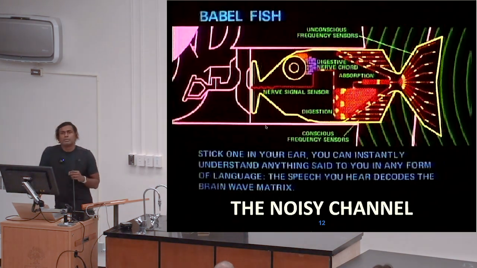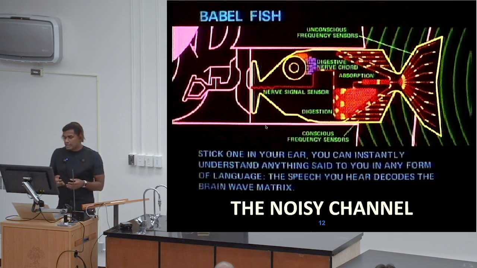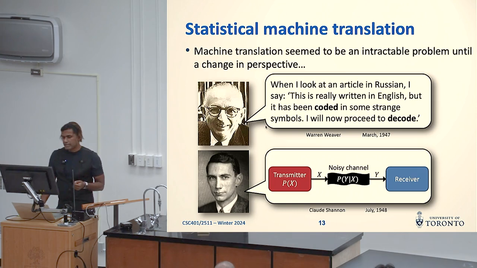As a historical note, because of these difficulties, machine translation was a hard problem for a very long time. Despite sinking a lot of money into this research problem, there was no headway until there was a change in perspective. That's where the information theoretic idea comes in, attributed mostly to Claude Shannon, but Warren Weaver also had similar research during the same time. Without the attribution, the main idea is that we have to look at machine translation through the noisy channel idea, from a signal processing sort of concept.